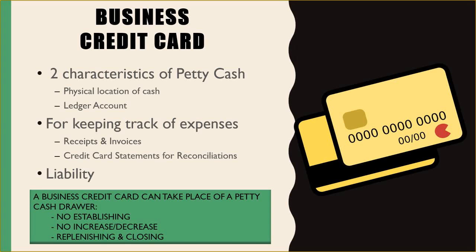So in this case, same few things. Of course, you need a safe place to put the business credit card. So again, you need a lockbox to be able to protect that credit card because you don't want anybody to have access to a credit card. And then of course you need to create a ledger account for keeping track of it. Of course, you're also going to have a receipt.